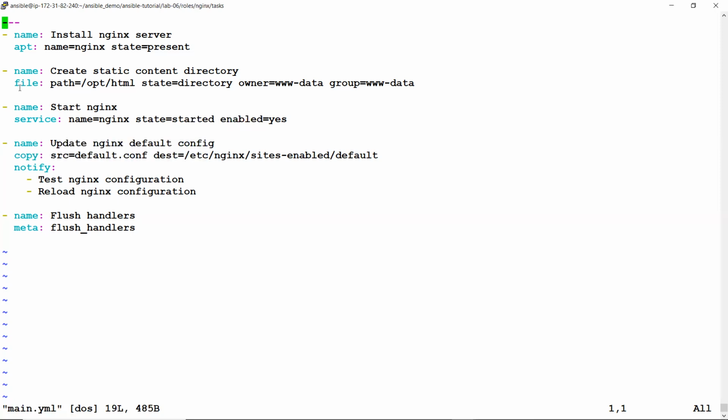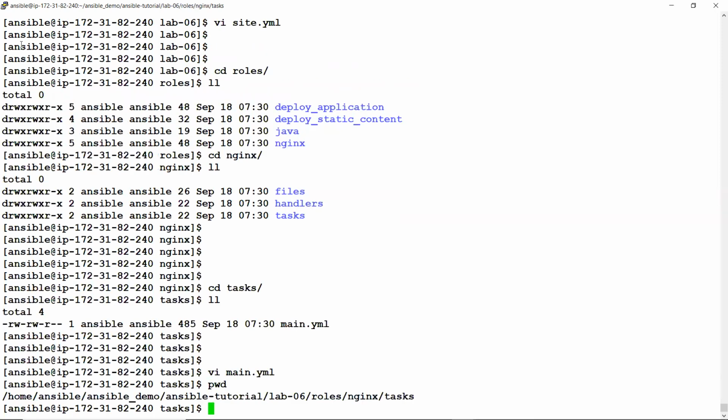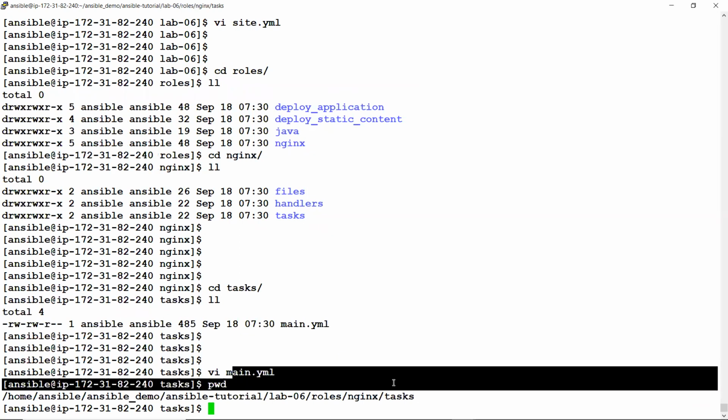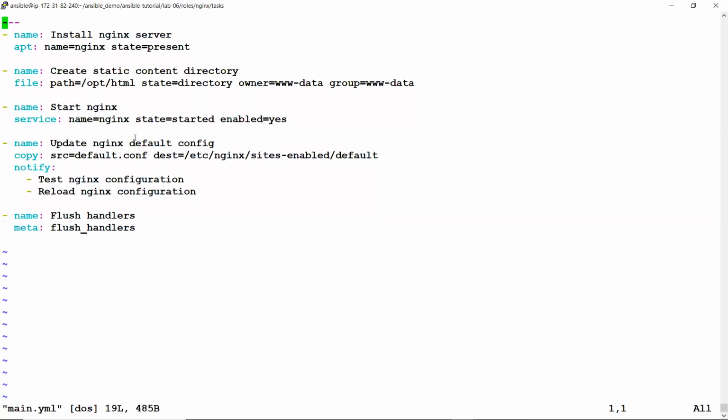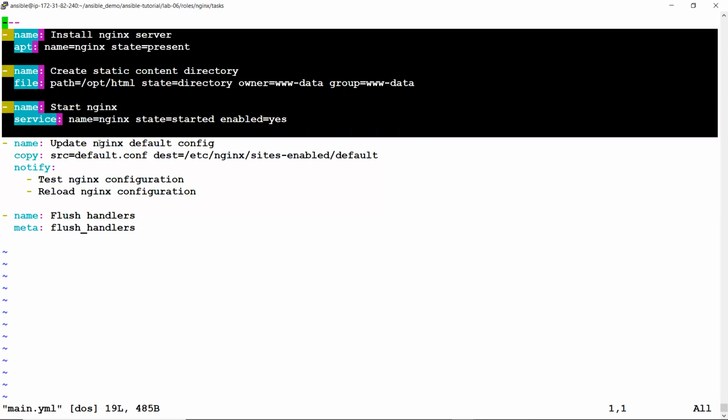So the idea is that this main.yml, which is in the tasks folder inside nginx, has all the tasks that I want to do for nginx.